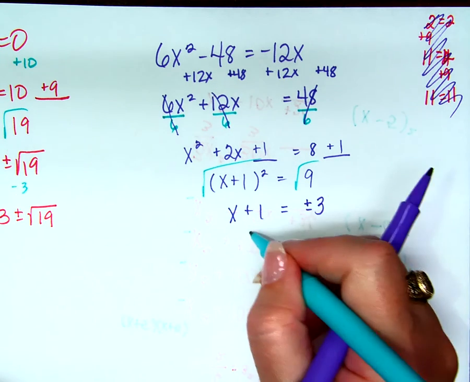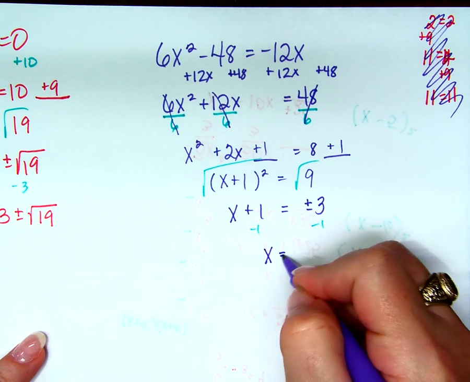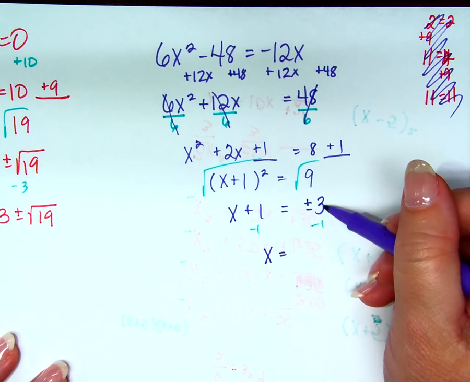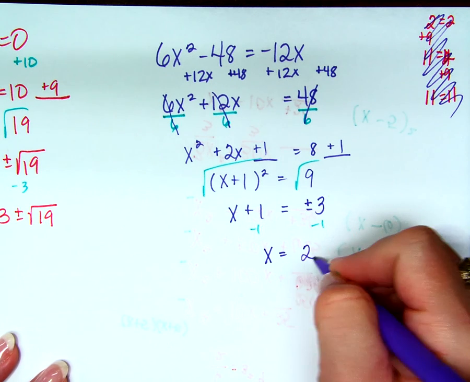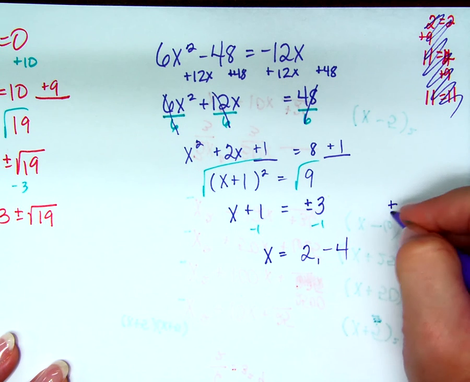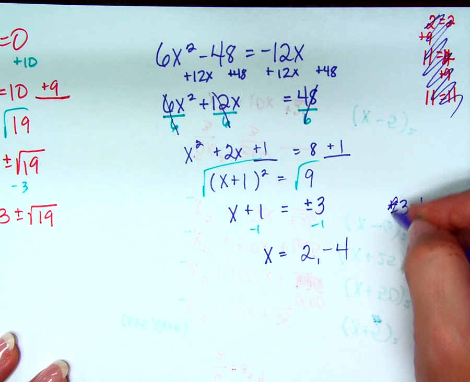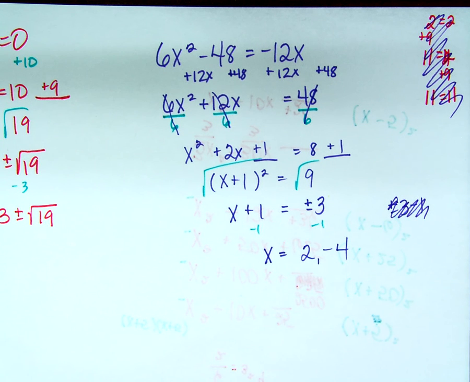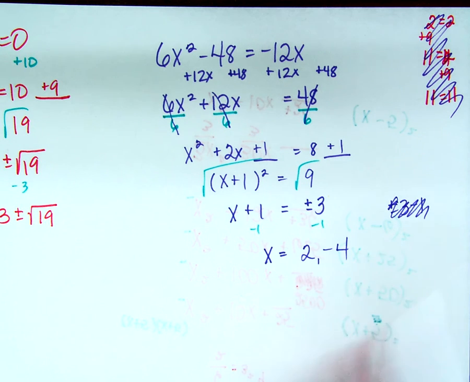If I subtract the 1 from both sides, I'm going to get a different looking answer than before. What is 3 minus 1? 2. What is negative 3 minus 1? Guys, don't leave it plus or minus 3 minus 1. Don't do that. That's something you can do either with your head or I suppose with your calculator, but boy, I hope not. Okay? 3 minus 1 is 2. Negative 3 minus 1 is negative 4. That is my answer.